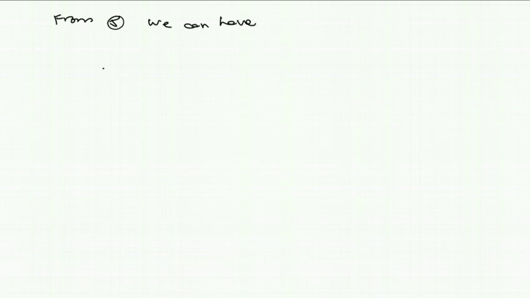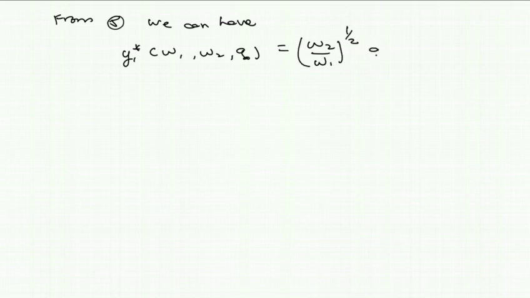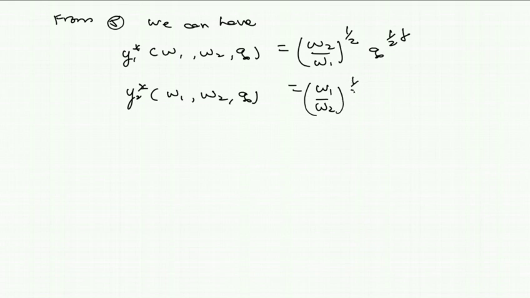Okay, so we have the optimal level of input that is a function of the prices of input 1 and input 2, and also the output produced. And if you calculate it specifically, you're going to obtain this one: the ratio of W2 over W1 to the power of 1/2 multiplied by Q to the power of 1/(2 gamma). What about Y2? That is also a function of W1, W2, and Q. Remember, W here are prices of inputs. Now this one becomes W1 over W2 to the power of 1/2 multiplied by Q to the power of 1/(2 gamma).